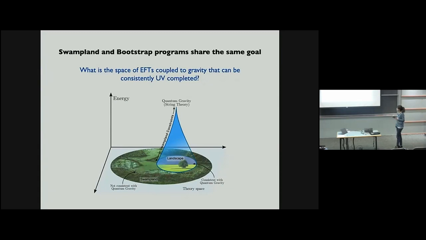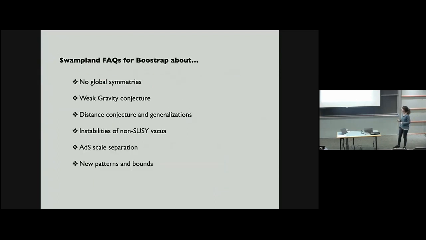So there are many points in which there is a clear connection, and I think it would be very useful to benefit from each other. Okay, we can use both intuition from Swampland, techniques from Bootstrap, and vice versa. And there are many things that I could be talking about. These are like the main Swampland ideas, in which in each of them we can try to think whether we could address it or prove it using Bootstrap. As I said, I'm not going to talk about everything. I'm going to stay here in the program, so I'm very happy to discuss. We will probably also lead a discussion about these things.